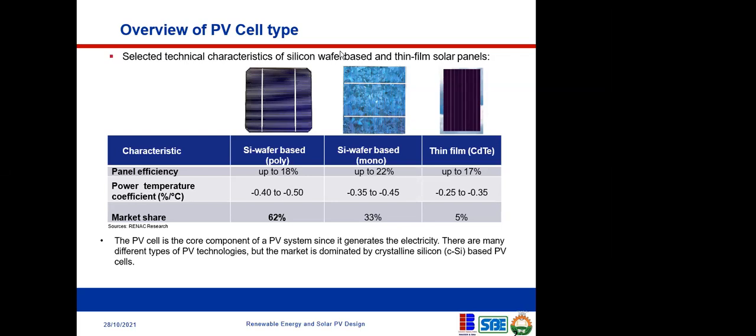In other words, if we take it a little bit further, the mono is more expensive than the poly. Yes. But if you check the difference, it's just 6%. Why go for that high? Okay, I get it. Thank you very much for bringing that up. I will still come back to this power temperature coefficient. It's a technical part of solar PV systems, so we'll get into that. That's why I didn't want to go into it here now, so I don't create confusion.